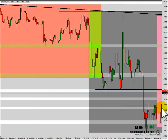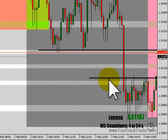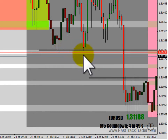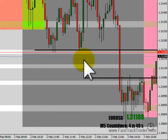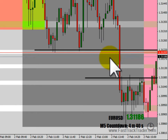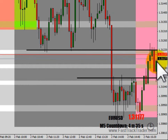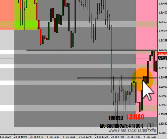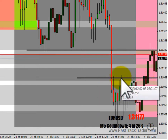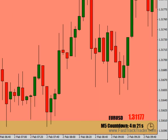So now, where do we get in? Well, early in the class when it started, I said to watch this level and also to watch this level. Okay, so now here it comes, and I was able to park a sell limit here at the thermal grid, and sure enough, bam, it touches me in, 2 candles, 3 candles, and right away it comes down. Now this is the thing. Because of this base, you have to take profits here. You just have to.